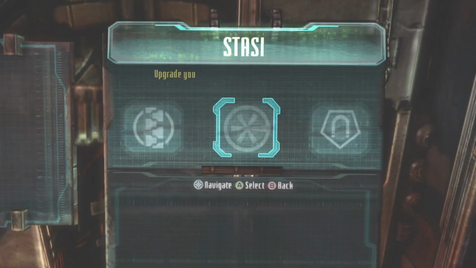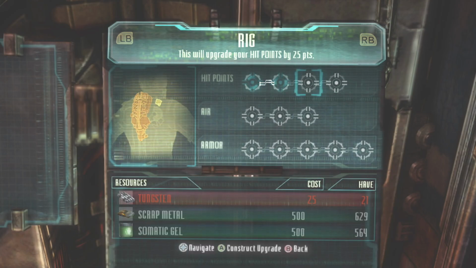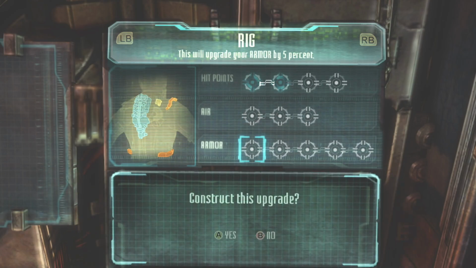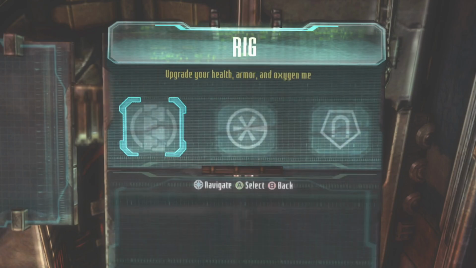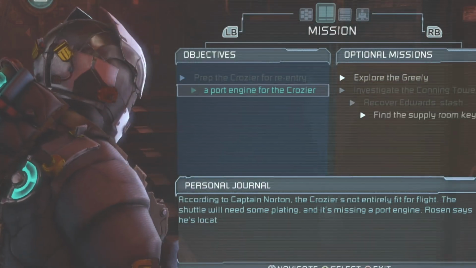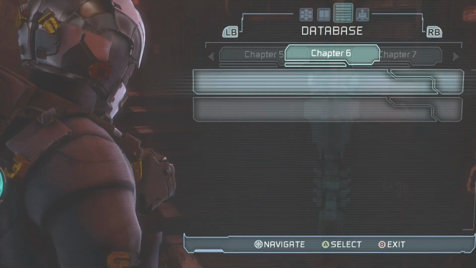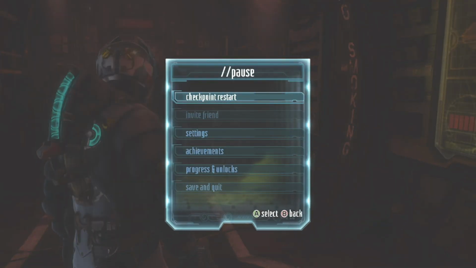Can we upgrade? Yes, we want to upgrade our health. We don't have enough points. Oh, we definitely want more armor. Alright, so where are we right now? Alright, so we're in chapter 6. So we're going to go ahead and call this part here at about 25 minutes.